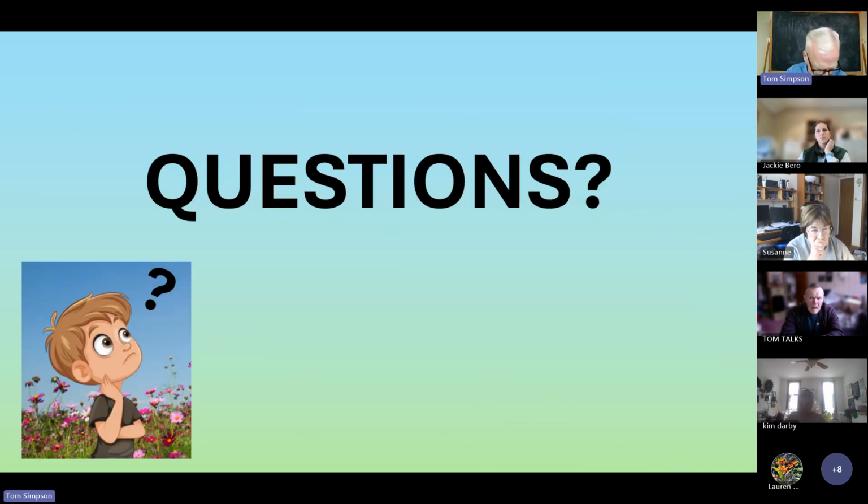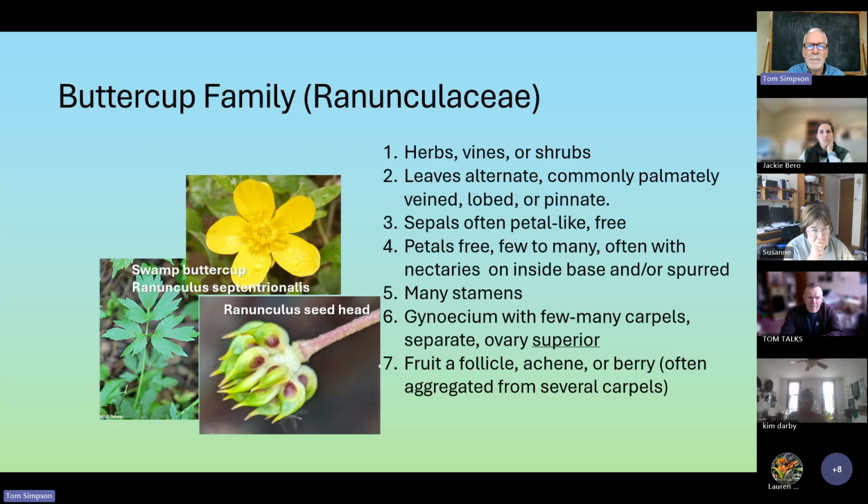I'm going to be close to the end here. I want to skip and just do these last few families quickly. This is the buttercup family, a fairly primitive family with often many parts. So we have many stamens. In the genus Ranunculus, or the buttercups, it's only 5 petals, but in other members of the family, you can have many petals. The ovary is always many different separate carpels that mature into many little separate achenes.